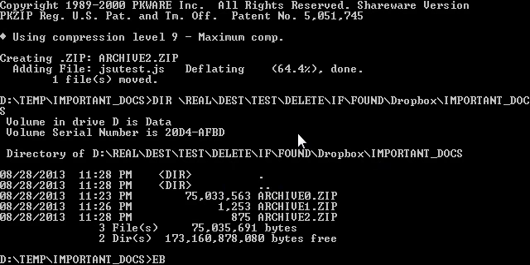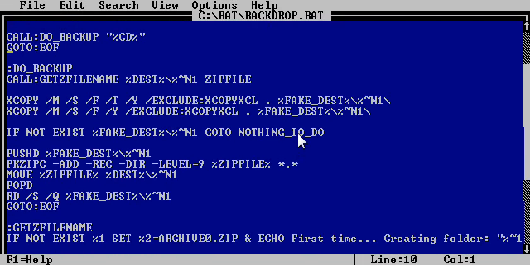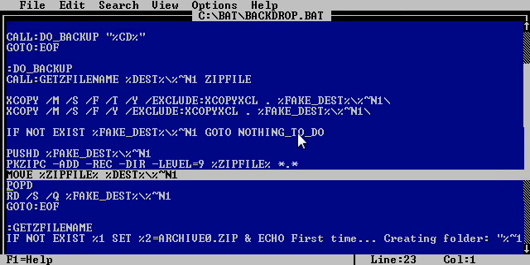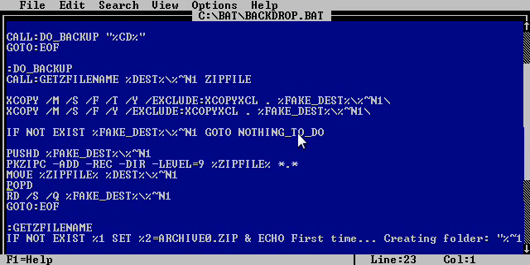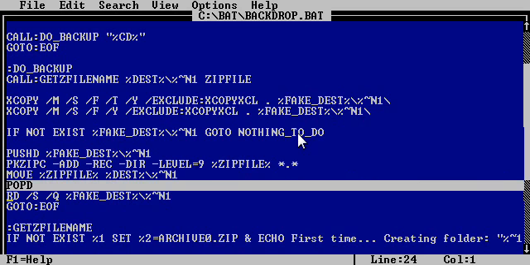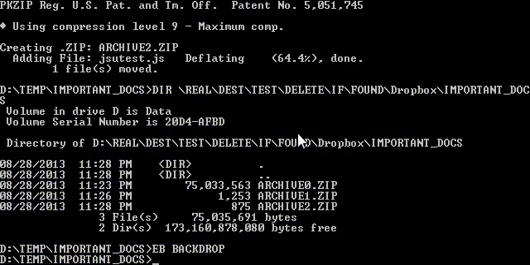Well, just looking at it. First, zip the file. Now I want to take the file I just zipped and move it to its destination, right? But I had the POP-D up here, which would have meant that I would have been back in important files, and the zip file wasn't there, so I couldn't move it. Instead, I have to move it first, then POP-D to get out of there, then remove the fake thing, and then I'm done.